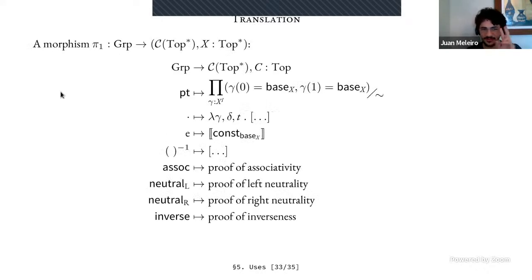Now, see, this is contravariant because we are interpreting the theory of groups inside of a theory of topological spaces, and not the other way around. So we actually interpret the theory of a single group inside of the theory of the collective of topological spaces with a distinguished point. So how would we do it? Well, we interpret the type point of the group as the type of paths that start and end at the base point, quotiented by the traditional equivalence relation between homotopical paths. And the product is interpreted as composition, and the identity neutral element is interpreted as the equivalence class of the constant path, and etc.